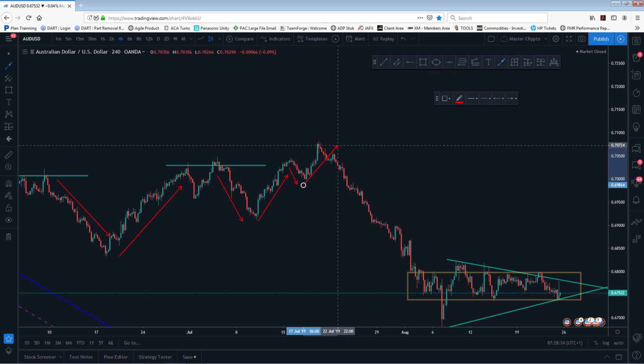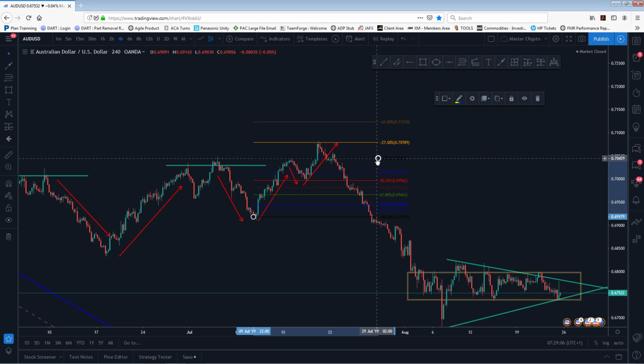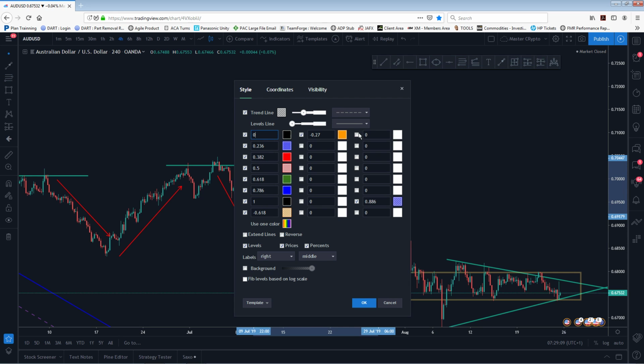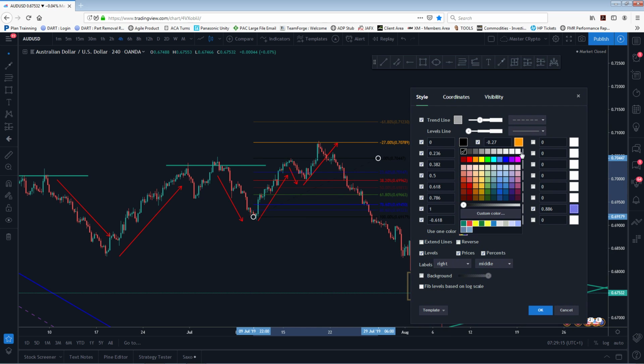You could have joined the trend here, and who knows? Maybe there's support here. I don't know if I would have bought here, but this is how you use fibs. So where's my fib tool? I always go from an average. You'll see the red candle and the green candle. I go from what I call the base of the body to the very top. I recently changed to this dark chart, so I want to change something really quick. Give me a second. All my blacks I want to turn to white.